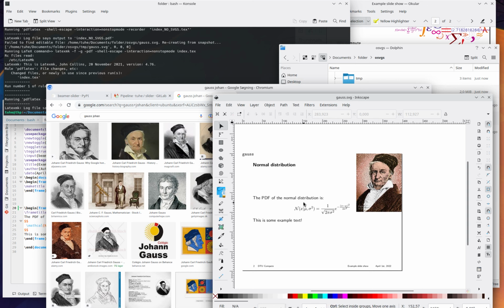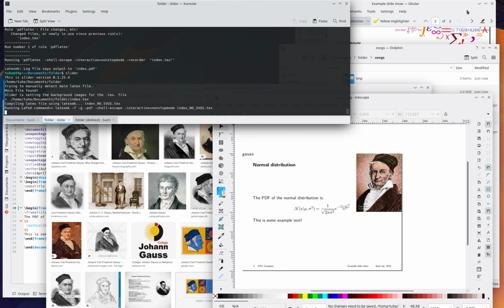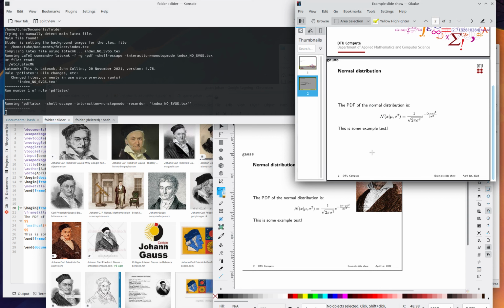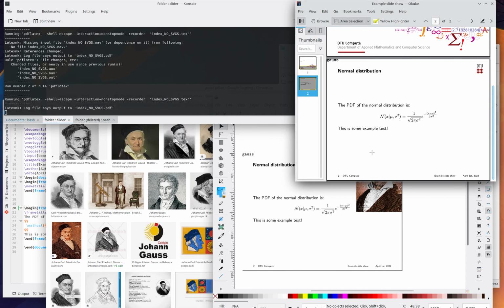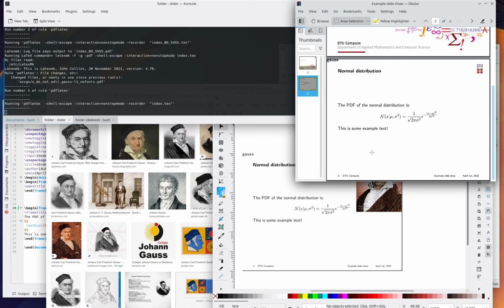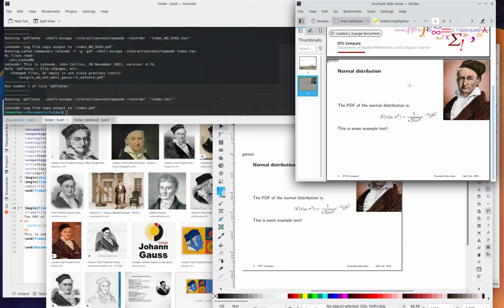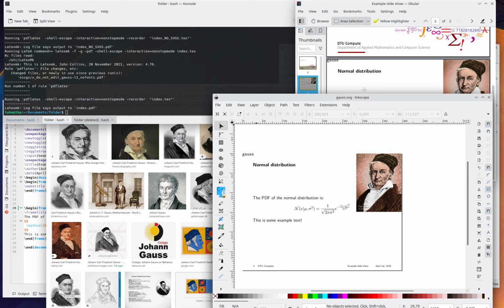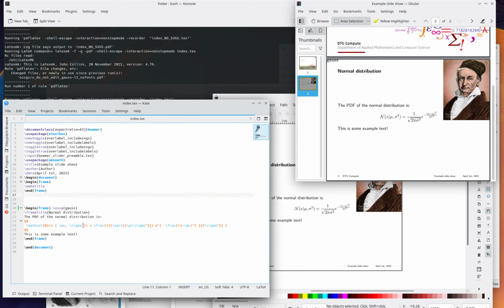Okay, let's take it one step at a time. So I'm just going to save it, and then I'm just going to run this command again. And then this is going to happen. So now it's on top of this picture, and it's also here. Now I want to move this text up a little because why not? Let's just do that just for fun. So we put in some space here.